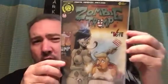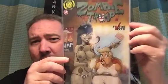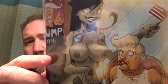This is a comic, again, I like the Zombie Tramp. I talk about Zombie Tramp. I don't buy as much Zombie Tramp as I used to. But this cover I saw and I had to have, and I hope all of you get it too. Whether you like the person or not, the Donald Trump Zombie Tramp cover is a must. I love that cover. He ain't looking too good in the lipstick there. A little topless action with him. So the Zombie Tramp right there.